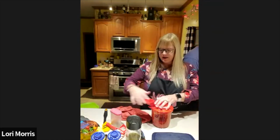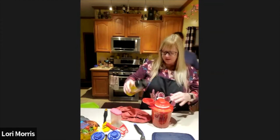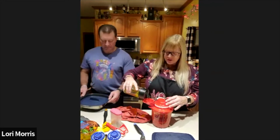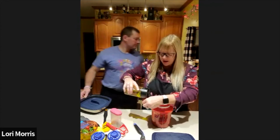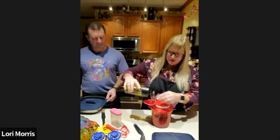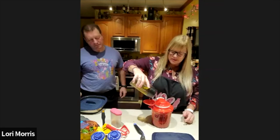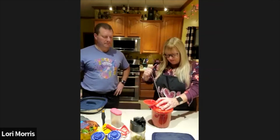So now we're going to add oil. This is one of our counterscapes. I keep my oil in it, and we're just going to put some in. I am not going to measure because I normally don't measure much. But I think you can see that it doesn't come out very quickly. That's what's great about our counterscapes, okay? And then you just mix it up. So this is going to go on the top of the bruschetta, the bread pan.